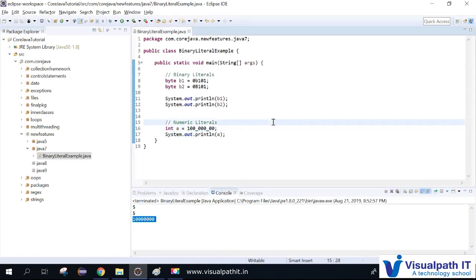So you can use n number of numeric literals in between the digits, and not only for integers, we can use it for float values also. We can see it now. Suppose I take a float b with a value like 10.5000f. I'm just printing it before adding the literal. What will be the value?